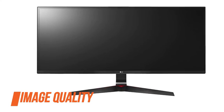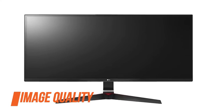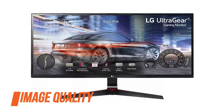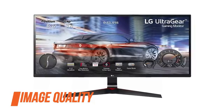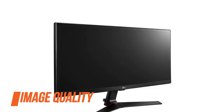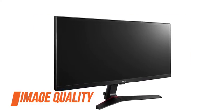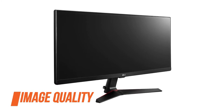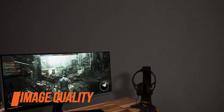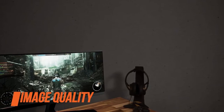The 21:9 aspect ratio provides you with additional horizontal workspace, and a wider field of view in video games. You can think of this as a 27 inch 1080p monitor with 33% of additional width. Video games that support ultra-wide resolutions will feel much more immersive, but those that don't will have black bars along the edges of the screen. Alternatively, you can choose to stretch or crop or zoom the image to fill the screen.